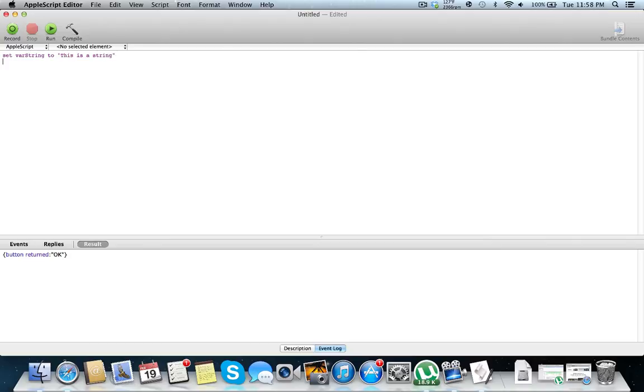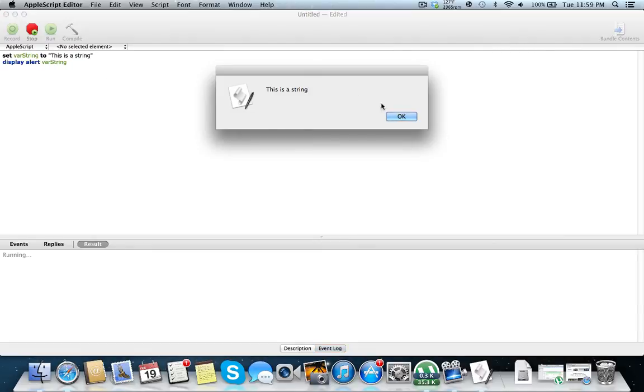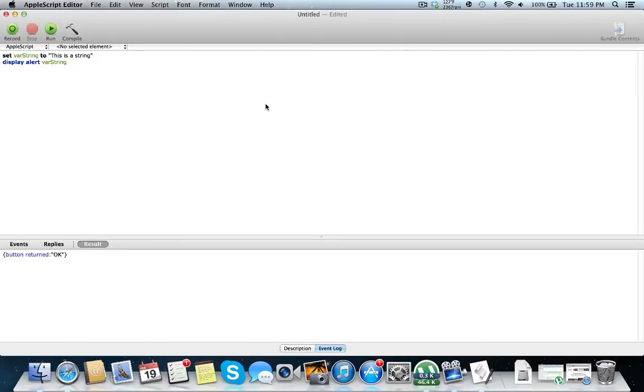Next, we're going to call this value. So we're going to say, let's just say var string. "This is a string." So as you can hear, we have interpreted this as a string over here. I can also just demonstrate this with alert real fast on display alert. And bam, "this is a string" has been printed. So that's pretty much calling variables. You don't have to do anything special. Just reference it. Just write your variable name, no quotation marks around it or nothing like that.